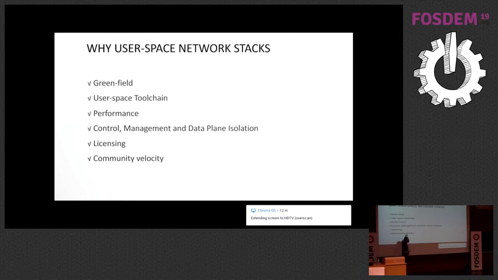And this isn't a criticism of anything. It's just really a reflection of how successful communities like FreeBSD and Linux have become. FreeBSD and Linux are everywhere. They've got huge penetration. And as a consequence, they're really huge communities. And as a consequence, they move slower. They have to be moved slower. They have to be more risk averse, naturally. So typically what you find with user space networking communities is they're much smaller communities by nature, and they typically move faster. It's much easier to go from an idea to an implementation.